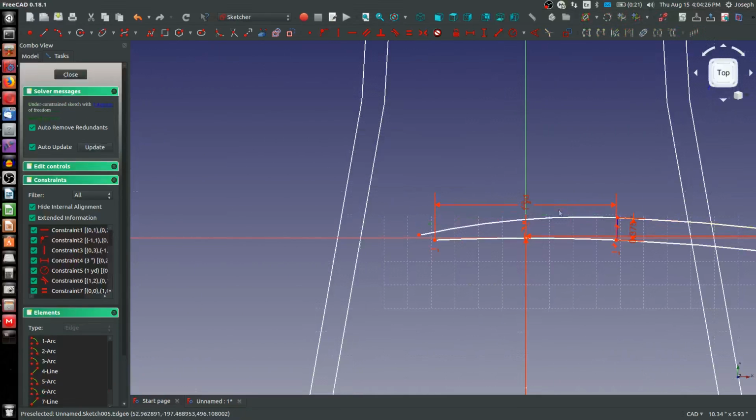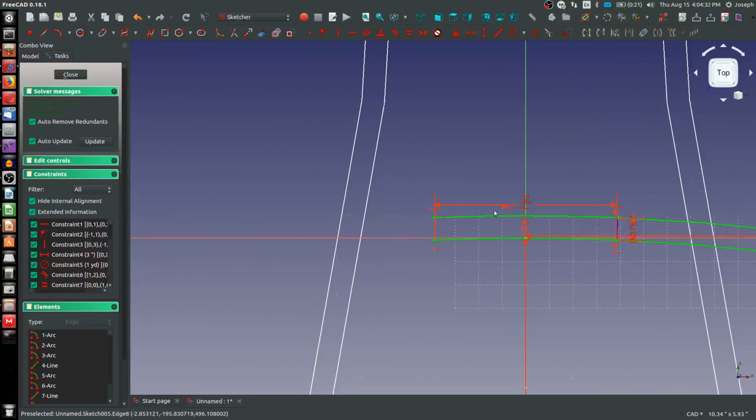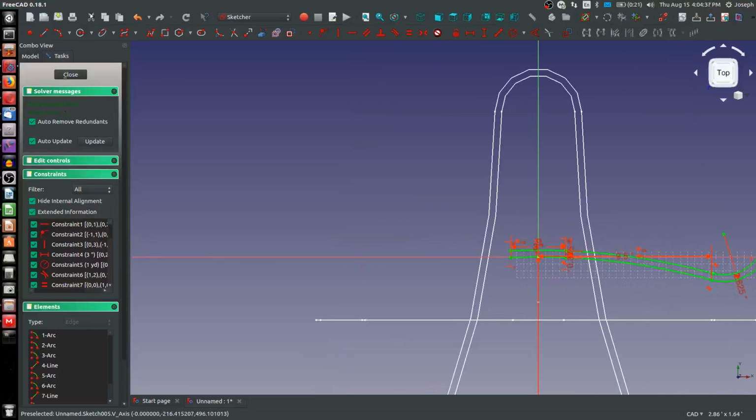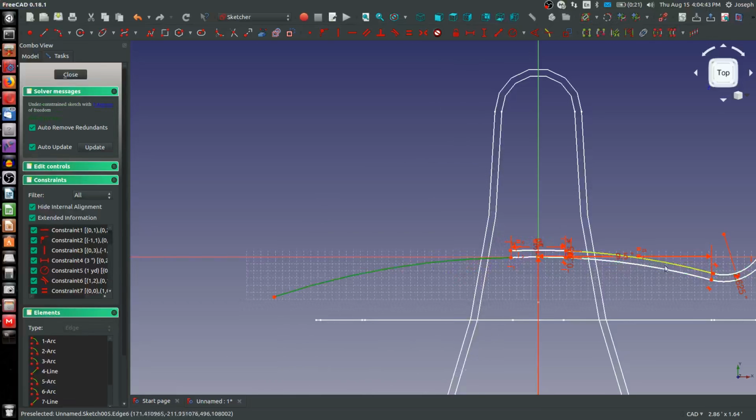Tangent and equal. Horizontal with the H key, of course. Equals with the E key. Equal.